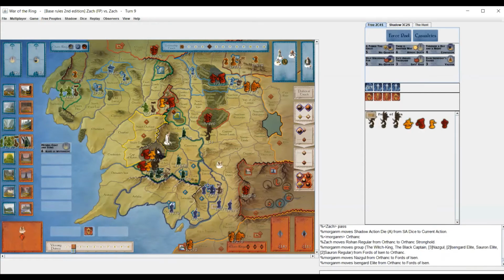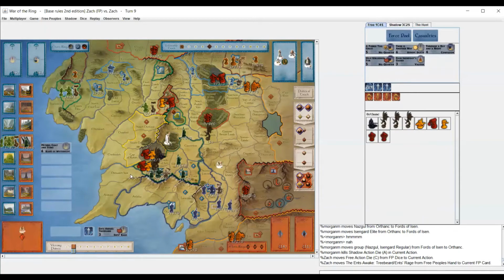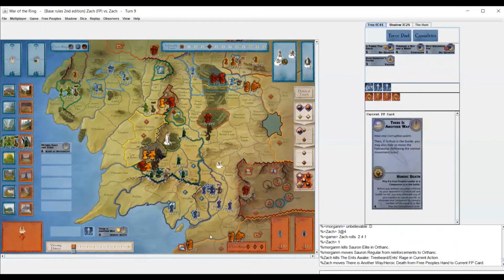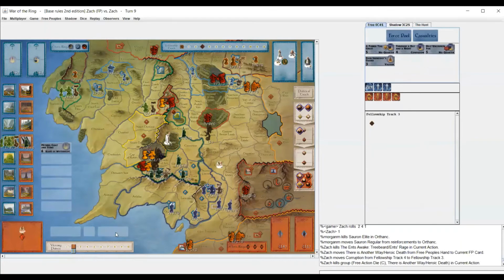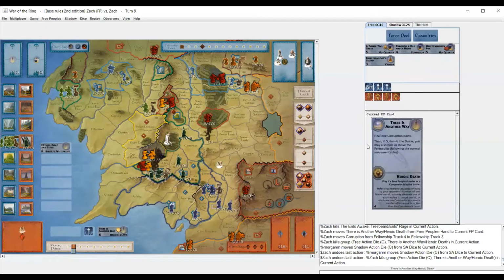He is looking to retake Orthanc. Yeah, I got that Ents card again to just try and score some hits here to slow him down. I got just 1 hit, but not the worst. And gonna play a free card to heal 1 corruption. I'm gonna go back there. Yeah, it's nice to save this card for Gollum because you get a free move. But really at this point, it doesn't look like I'm gonna be getting Gollum. Maybe ever.